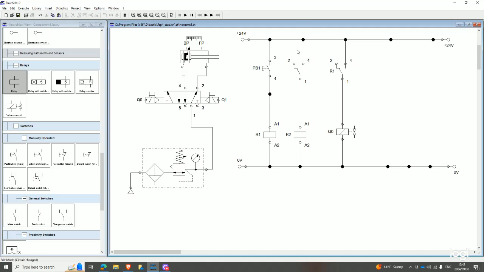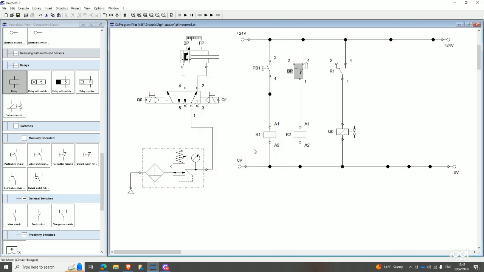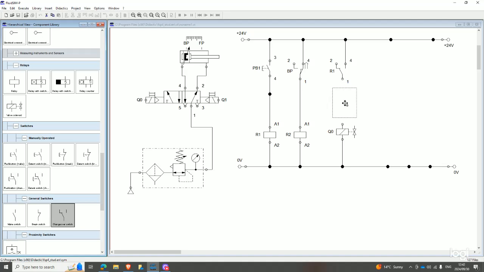And then we connect this to power. And then now we'll label this. Since we are trying to detect the back end position, we'll label this the back end part, so we'll label this BP, to detect the back end position. So now as you can see, it's currently closed because the cylinder is in the retracted end position. And then to make sure that for a cylinder to advance, these two conditions are fulfilled, we want to add another changeover here, to here.